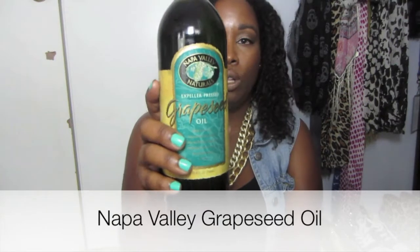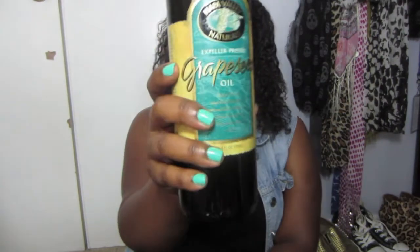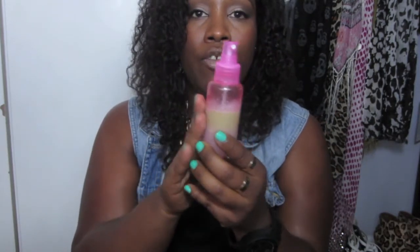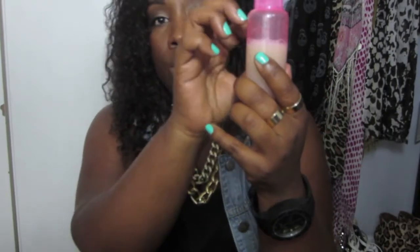My next favorite product this month is grape seed oil. It has a lot of vitamin E in it — it's very good for your skin and hair, it's light, and it's very moisturizing. I found this at TJ Maxx and it's green, so if you find a product that says it's grape seed oil and it's not green, there's a good chance it's not 100% made from grapes. I use a mixture of Giovanni leave-in conditioner, water, and the grape seed oil as a moisturizer every day for my hair — you can see the green grape seed oil separate to the top when it fully separates.